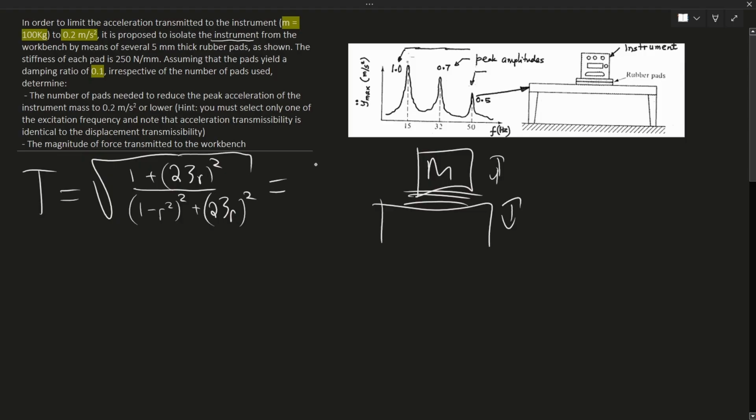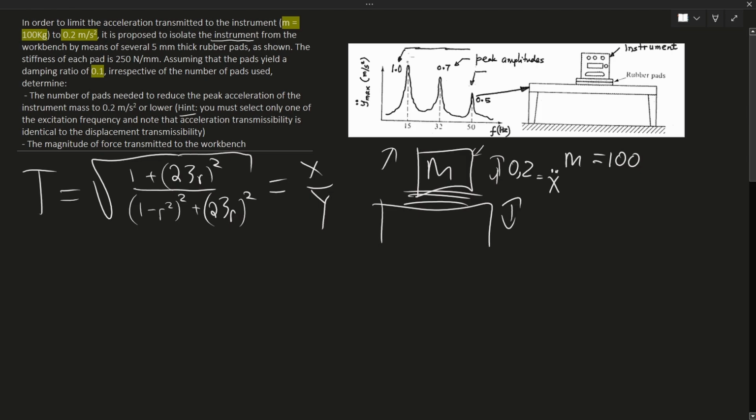All right, and that's it. T equals x over y. We just have to plug in these numbers and find the ratio, okay? So in the problem, they're giving us the mass of the box, 100 kilograms, and it's telling us how much it's moving up and down, 0.2 meters per second squared. So this isn't really the amplitude because it's not in meters. The 0.2 is like the second derivative of the amplitude, okay? Because it's the acceleration. And they're giving us this graph of how much the table is moving based on how much this box is vibrating, okay? By the way, this is exactly copy-pasted how the tutorial put this problem, okay?